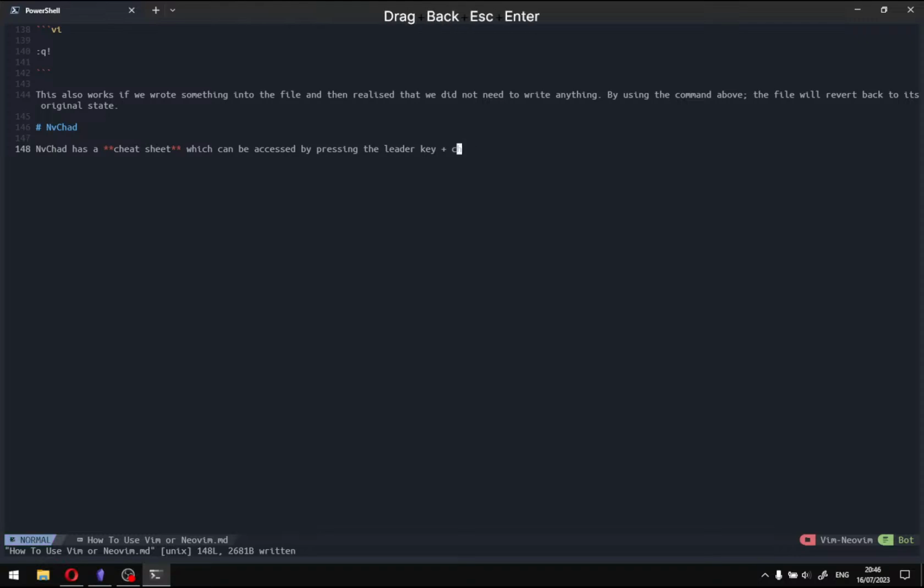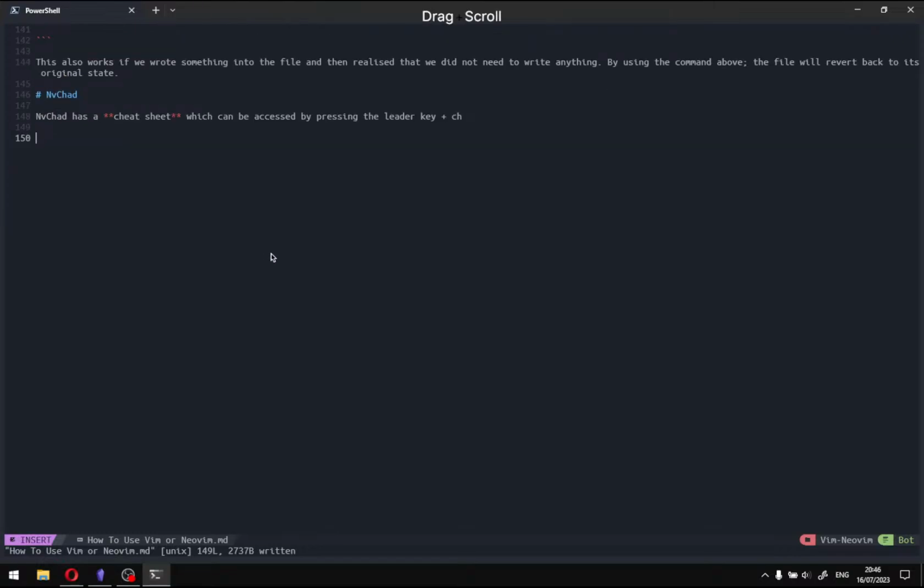I don't know how to use that, so I'm just gonna go for O here. Escape. I'm gonna save this file. So basically O again. So yeah, as a cheat sheet.